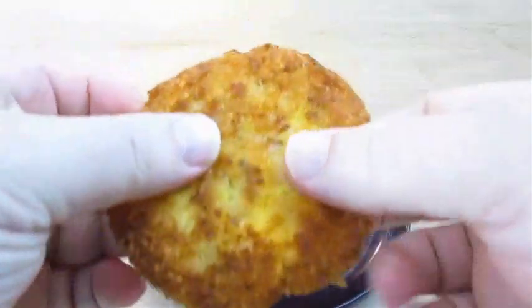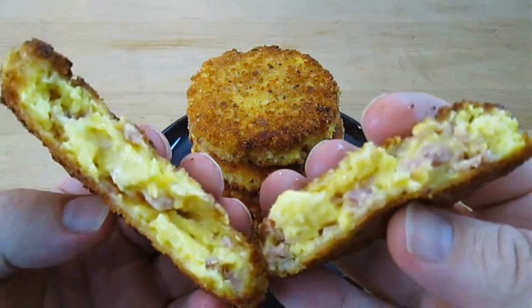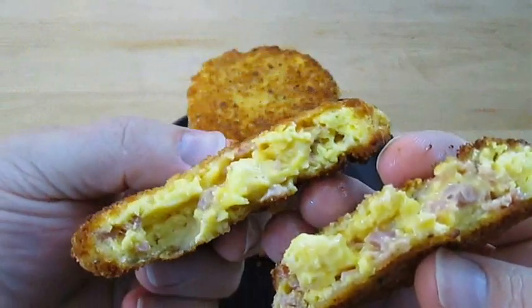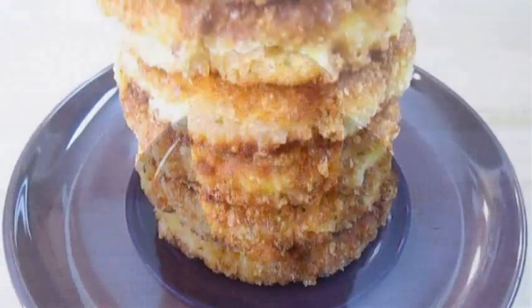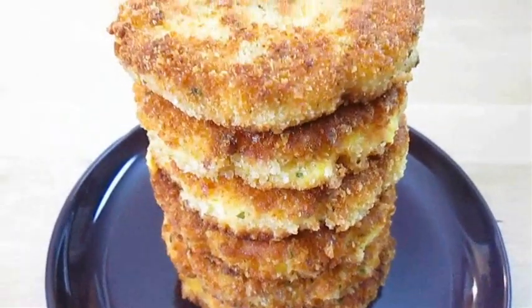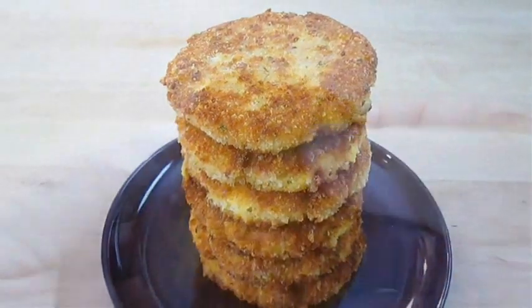Now let's break one open. Oh yeah. Tell me that doesn't look amazing. And there you have it. Breakfast combo bars right here in the Poor Man's Gourmet Kitchen.